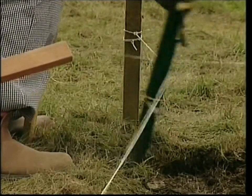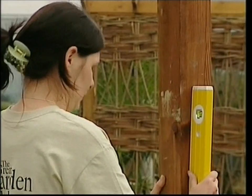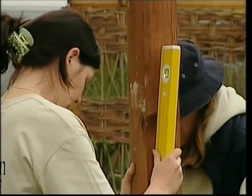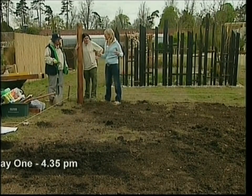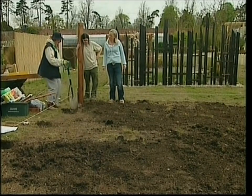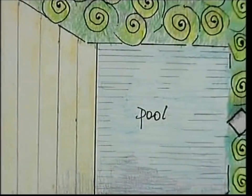By the end of day one, the girls' competitors are making good progress, and Caroline and Claire seem to be lagging behind. With no obvious clues, Bunny tries to find out more about their plan. What is the actual geography of the thing? What happens where? You're standing along where the blossom hedge is going to be. That sounds great. Then here is the centre of the deck that we've got. And then with a pool at the end. Yep.